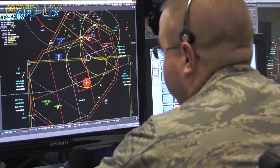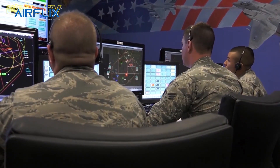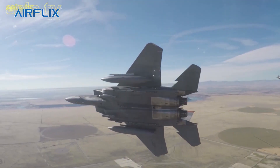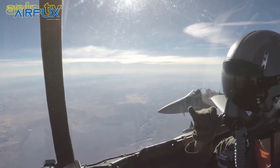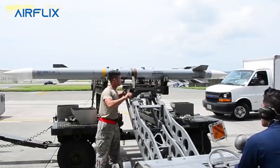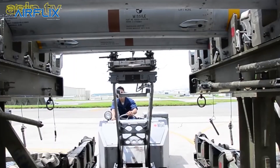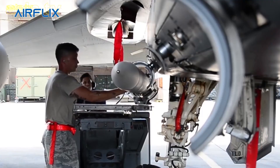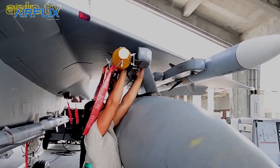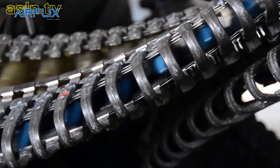While these upgrades will not make these aircraft fifth-generation fighters, they will allow the F-15 to support fifth-generation fighters in performing their missions, and will also allow F-15s to assume missions in more permissive environments where capabilities of fifth-generation fighters are not required. The F-15 is also being engineered for additional speed and range, along with weapons firing ability. The weapons carrying ability is being increased from 8 up to 16 weapons, including an ability to fire an AIM-9X or AIM-120 missile. Upgrades also include adding an increased ability to integrate new emerging weapon systems as they become available, through hardware and software-oriented open standards IP protocol and architecture.